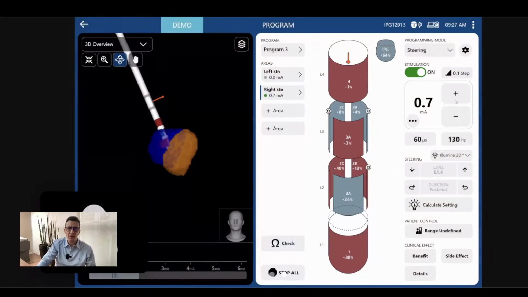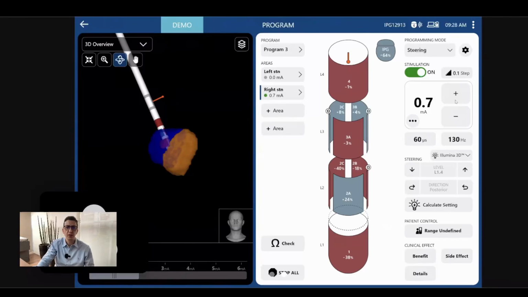You have to reconstruct the image, or you use the STN platform from Boston or the DBS. And then you have to start programming slowly. And the Illumina 3D, as I mentioned, guides you, helps you to choose the best contact. Even so, you can manually refine the Illumina 3D.